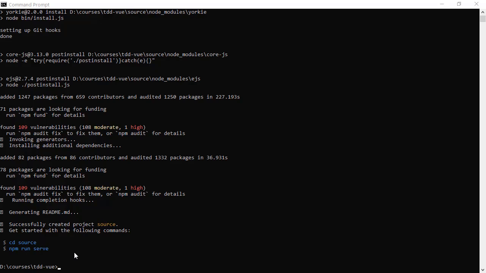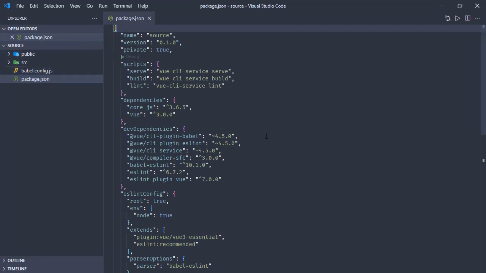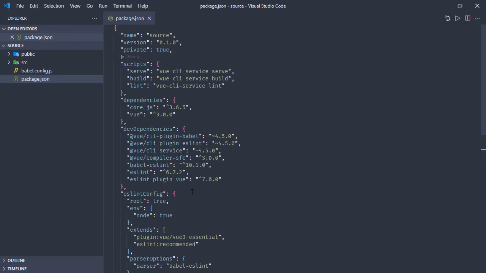But before that, let's open this project in Visual Studio Code. And here's the project. In this package.json, we have these dependencies, and we have this configuration for ESLint. So we will be receiving linting feedback when we are writing anything in source code.